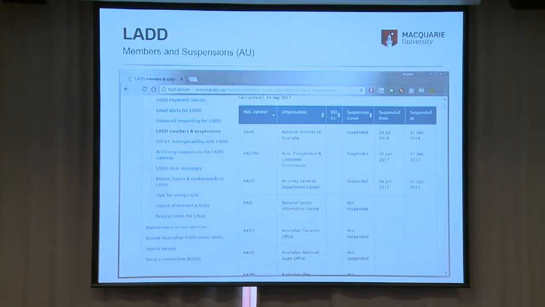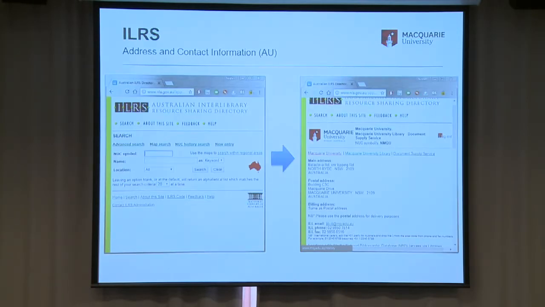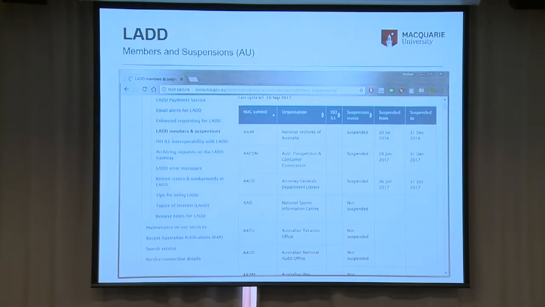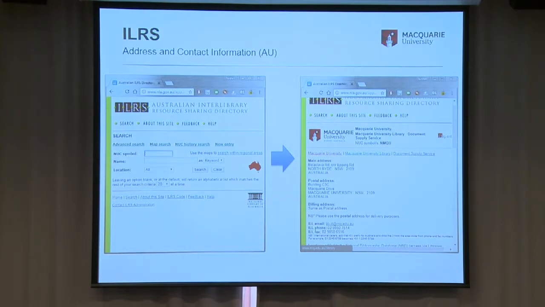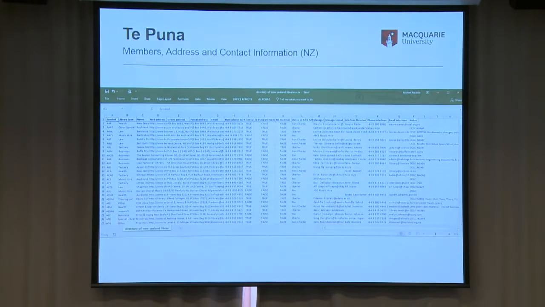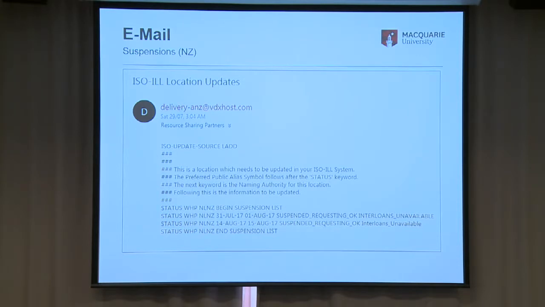It's not pretty. Basically, for the LADD data I have to go onto the screen, load the page, scrape the data, and extract the information. For the ILRS system, each NUC symbol represents a particular organization — about 740 in the Australian section and about 450 to 500 in New Zealand. So I take each NUC symbol, do a search for every one, parse the page, and extract the information. The New Zealand one is a bit easier — you just parse a CSV file. But the email-based suspension is not so easy because you've got to connect your email system with authentication, and we use Office 365, so that takes it to a different level of complexity.